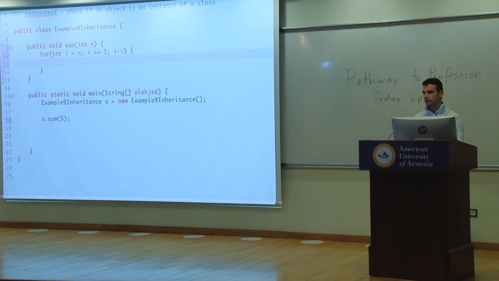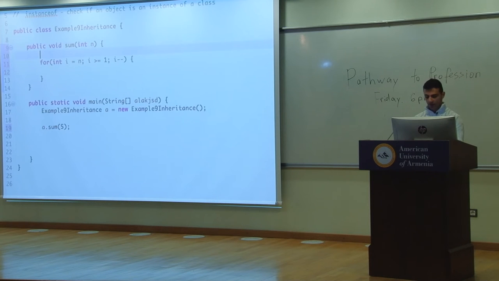Now what? Don't say bond, there's a name for that. A variable. We need a variable, a running variable. Okay, let's initialize that to 0, and then we want to keep adding to it. Well, if N starts off with 5, I is now 5, so we add 0 to 5, that's 5. Then we subtract from I, which turns into 4, we add that. Then 3, we add that. Then 2, we add that. Then 1, we add that, and we're done.